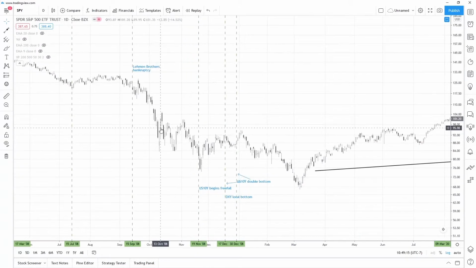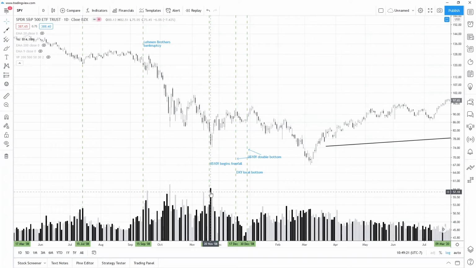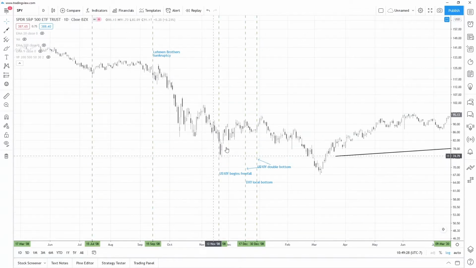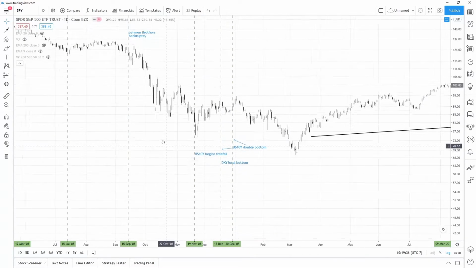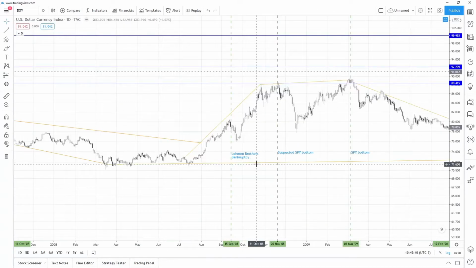you can see this very sharp sell-off here. If we turn volume on for a second, high volume sell-off. This looks very bottomish. So I suspect people stepped in here to start purchasing risk assets, expecting this to be a bottom. And so this corresponds with kind of a local top in the dollar.